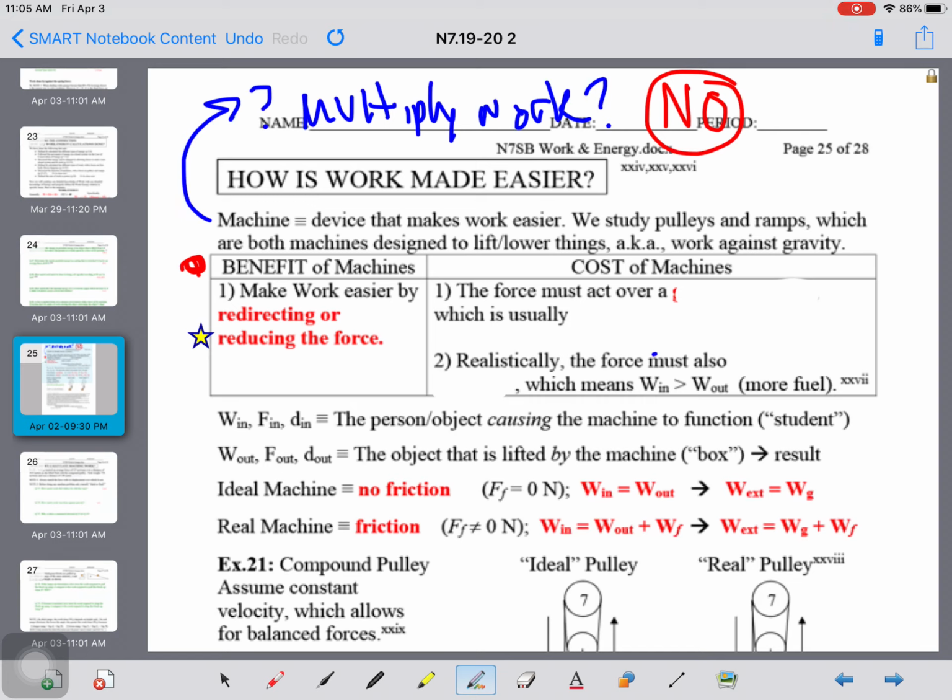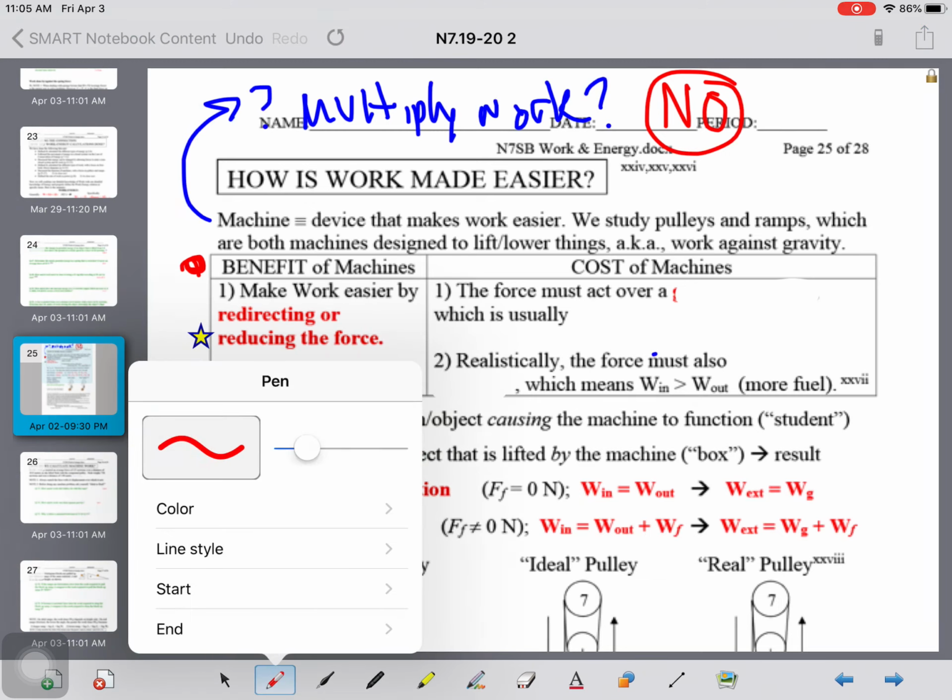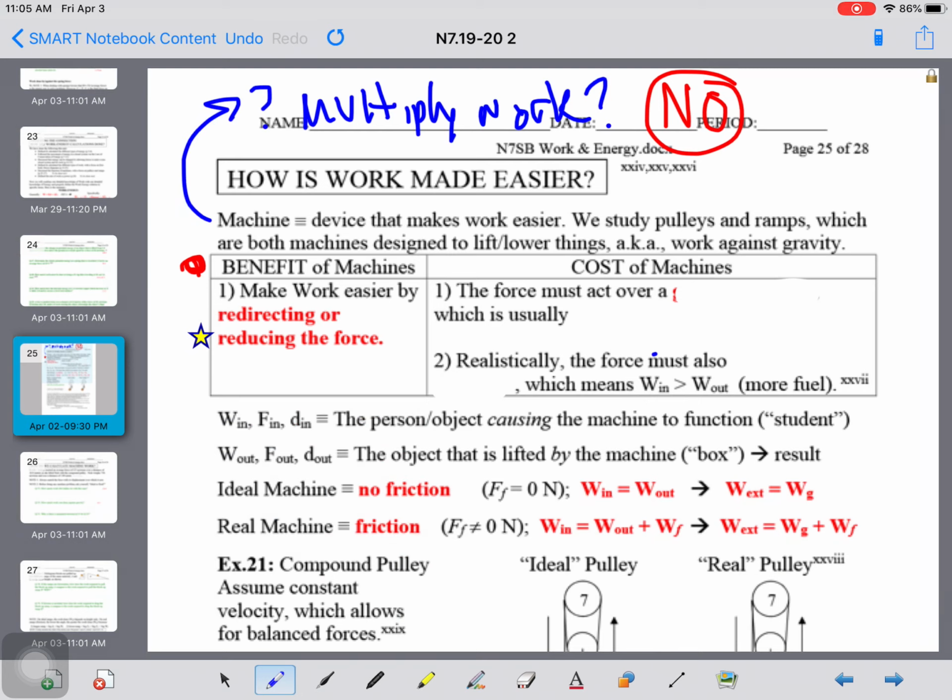Okay, there's another benefit, and I'm going to add that one in here because we are talking qualitatively today for the most part. So the other benefit is actually quickening the motion. That's the right way to say it. Quickening the motion. I know that's a little bit of a tough thing to read right there.